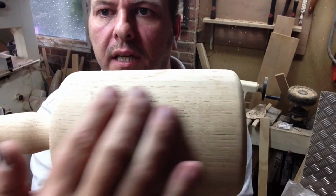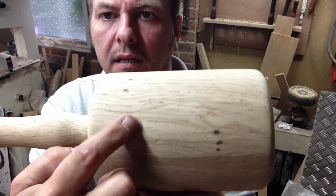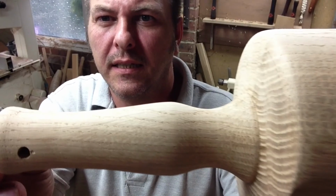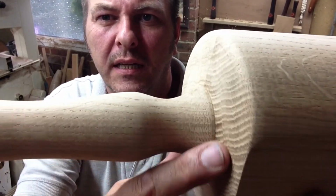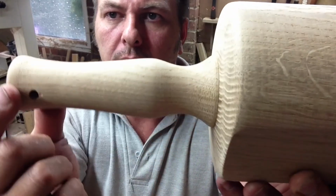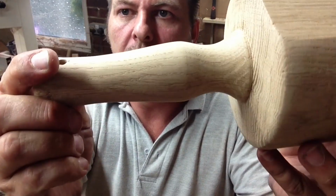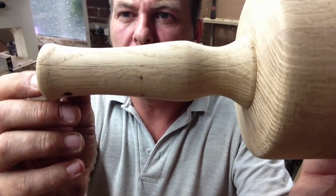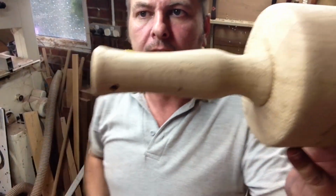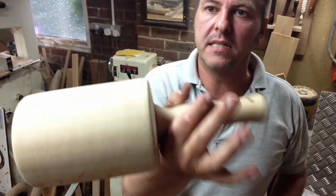You see, like here, it's kind of dead smooth, and again opens up, but that's the nature of the beast, I'm afraid. Same on the handle there. This is all nice and smooth, nice smooth end grain. Like I say, that's the kind of shape that I've come up with. I will be sanding this, got a lot more sanding to do onto it. But yeah, that's basically it.